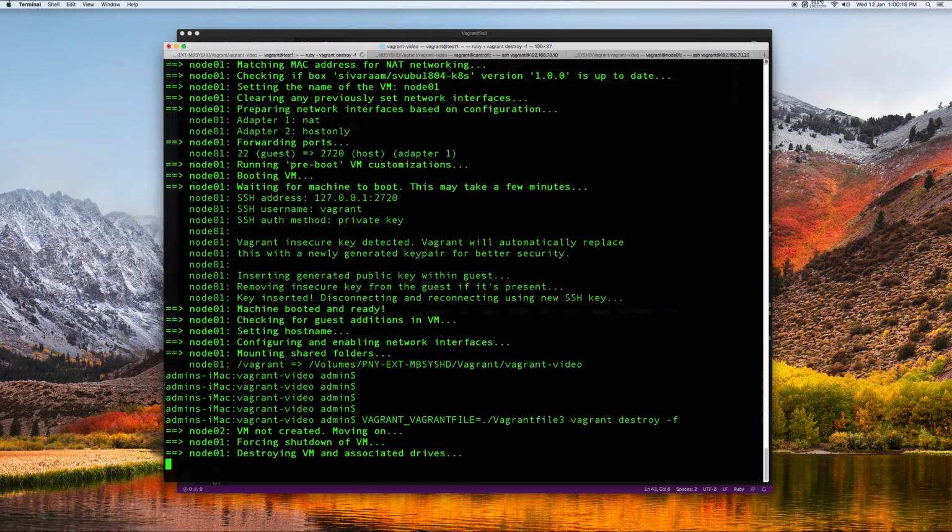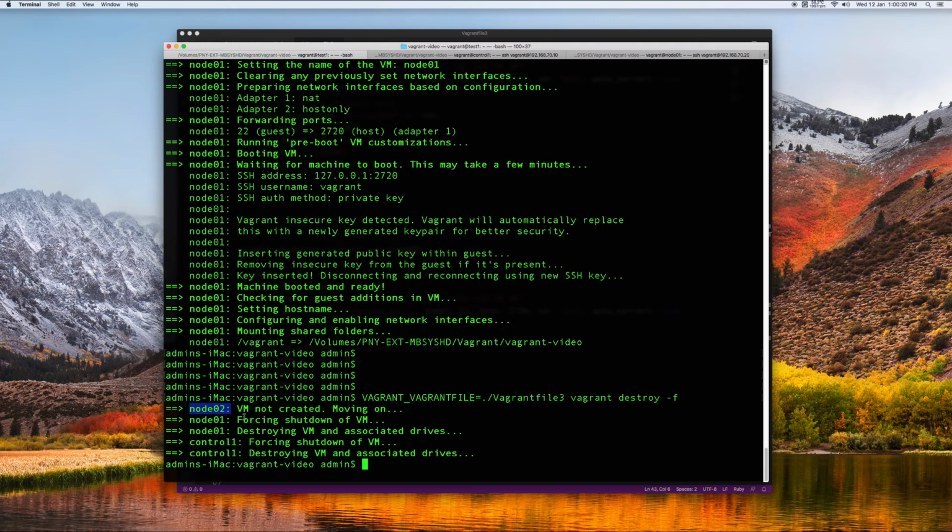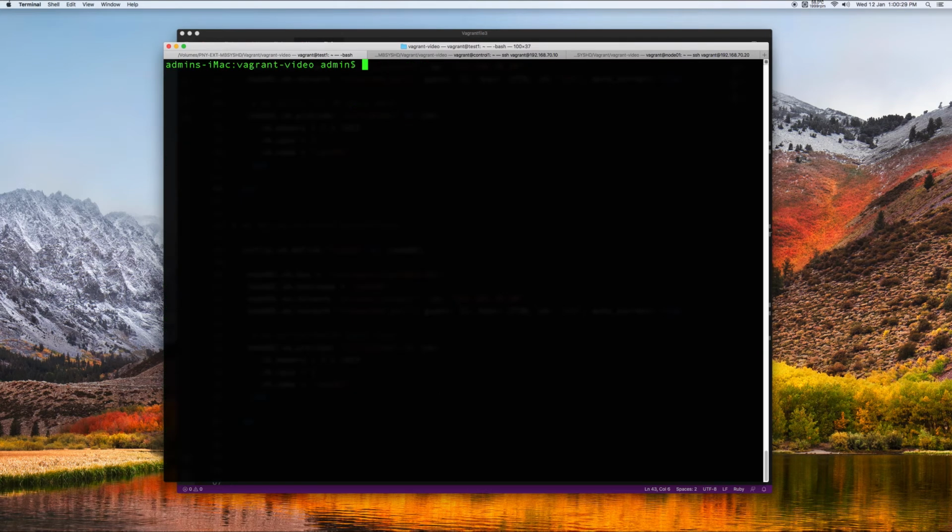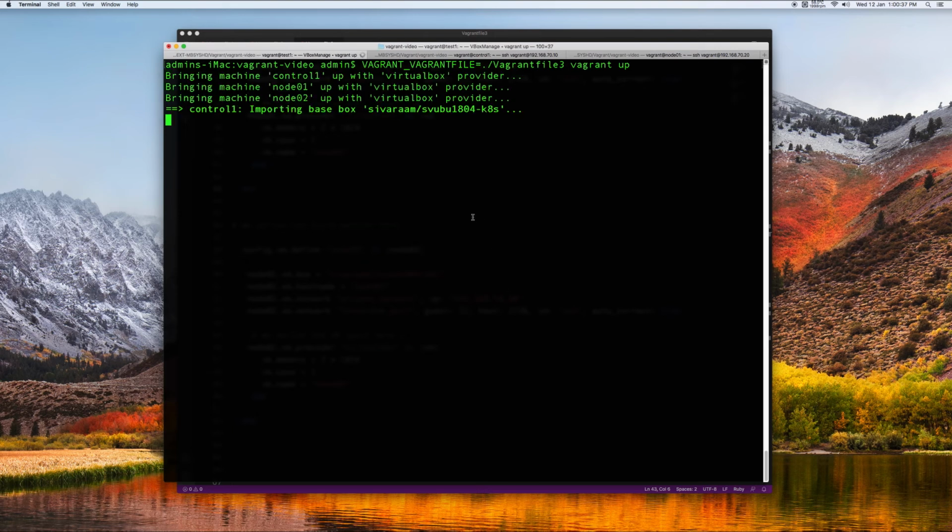As you can see, once I edited the Vagrant file, Vagrant automatically senses that there's another machine, but we did not create it, right? So let's vagrant up this file. Yes, so as you can see, we have successfully brought up a control machine with 2 nodes.